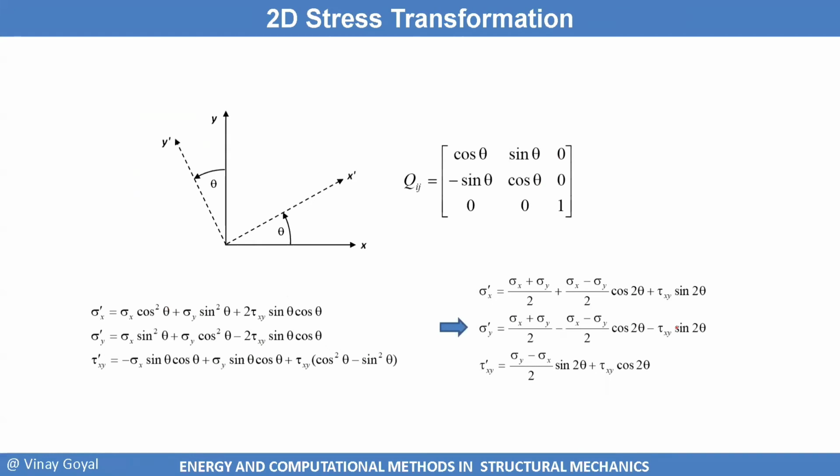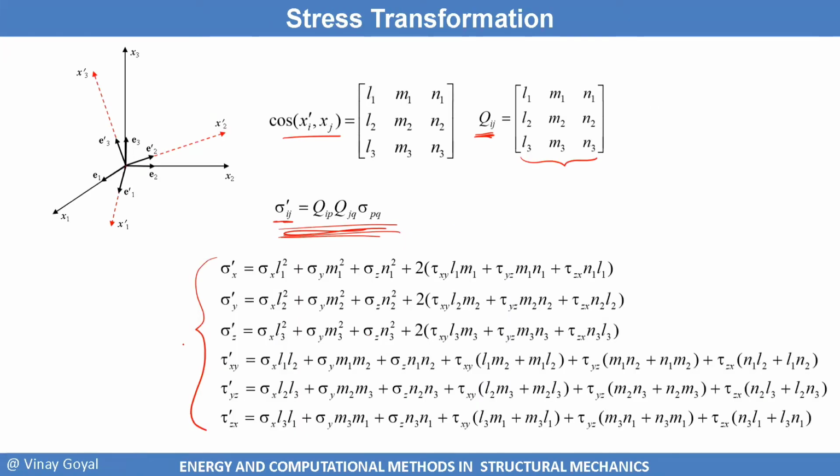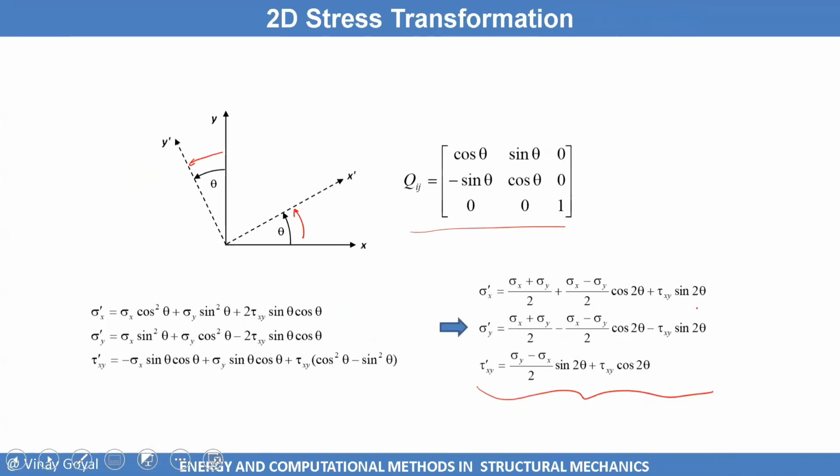And so you may have seen these formulas in mechanics of materials. If you have just a simple transformation in 2D, the angle transformation is just theta. Then you can use this formula here on this page, substitute what Q is, and you will find exactly what I have here in any mechanics of materials book.